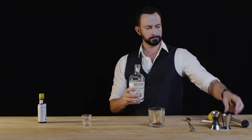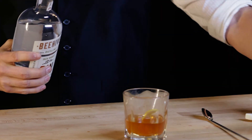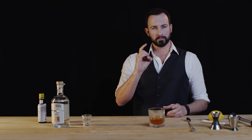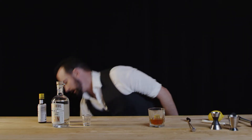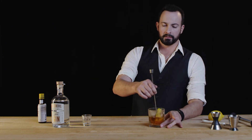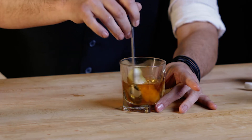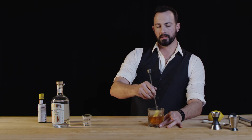Now, Jackrabbit gin — two ounces is right. I'm going to put in two rocks, about that size. If you've got smaller ice you want to be careful because it's going to dilute itself too quickly and the drink isn't going to be as delicious. If you've got larger than that, you can use just one. I'm going to hold the base — it helps me not warm the glass with my hands while I stir. We're just basically getting that sugar and bitters throughout the gin. About 20 to 30 rotations is about right.